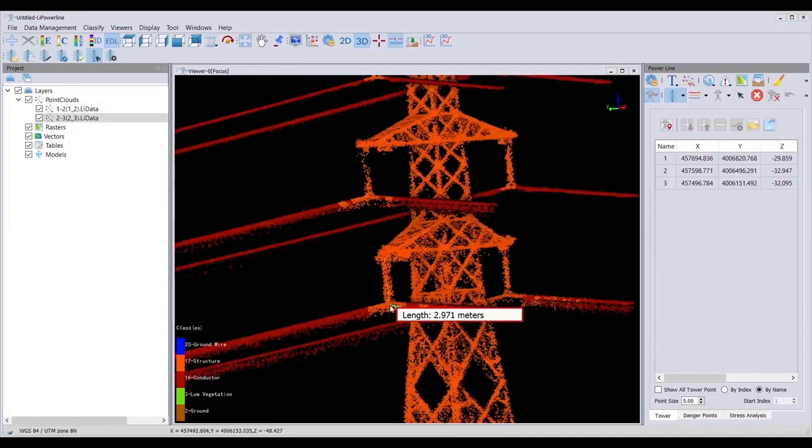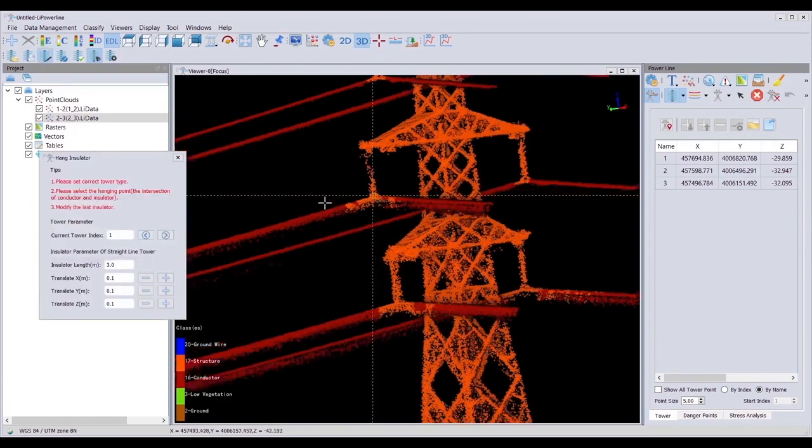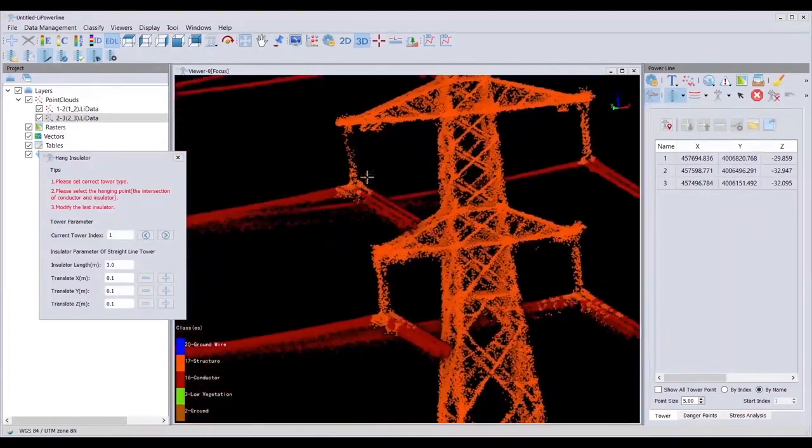I've determined it's 3 meters here using the length measurement tool, and I will now click the point where the hanging insulator connects with each conductor bundle.